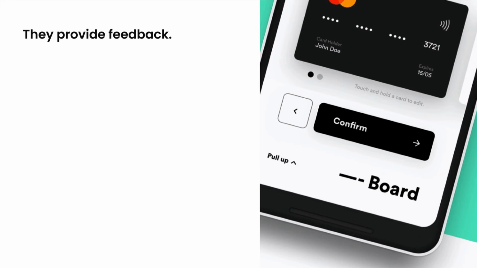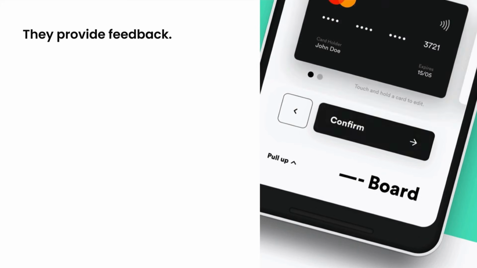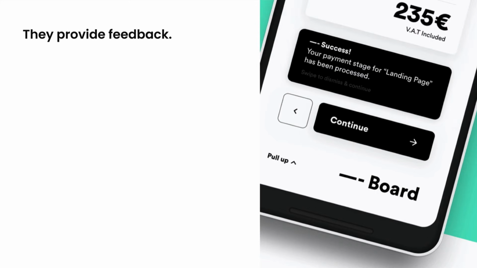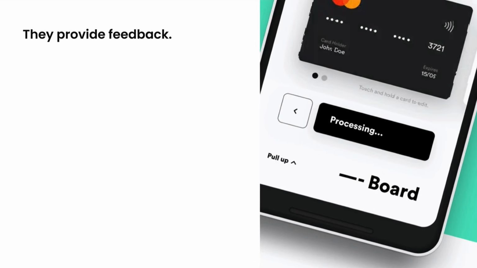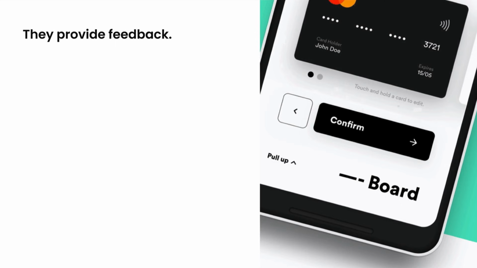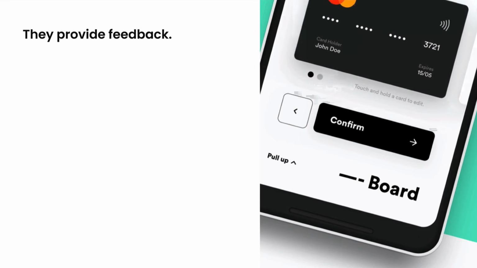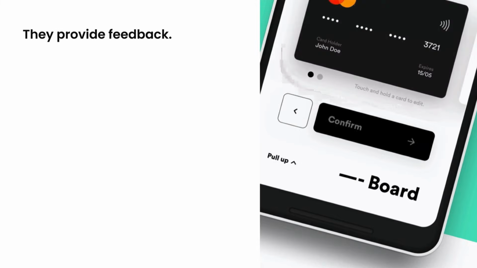It's also vital to consider the user's journey when implementing these types of feedback. We need to look for places where the user might need feedback for reassurance. Think about sending or transferring money, like in this example below. Imagine if the user doesn't get some sort of success microinteraction or processing microinteraction or message when they click a button after sending that money. It could be really, really worrisome for some.